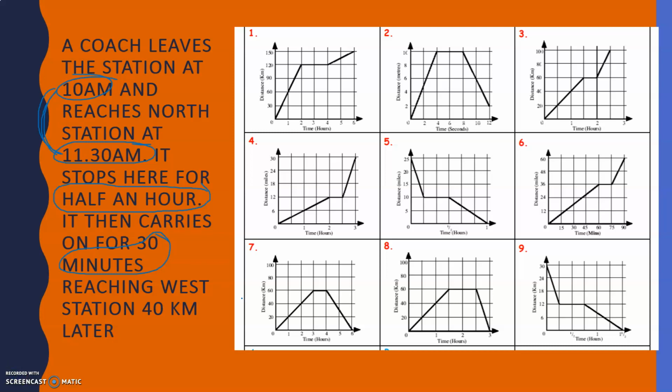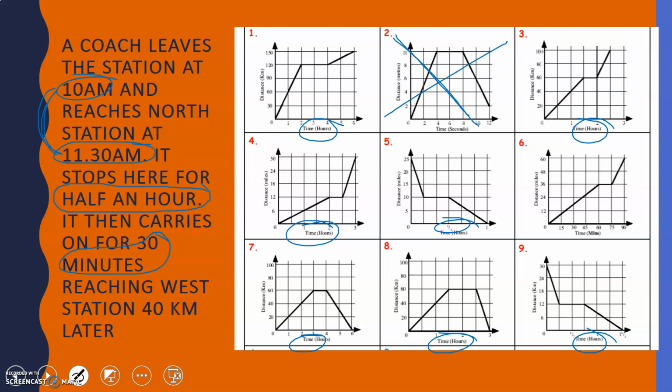All right, so as you're looking at these graphs, notice that all the time is listed on the x-axis, right? Most of these graphs are in hours, but not all of them are. Number 2 is in seconds, and number 6 is in minutes. And obviously number 2 is not going to work because everything happens in 12 seconds. So that is not going to be an option for us.